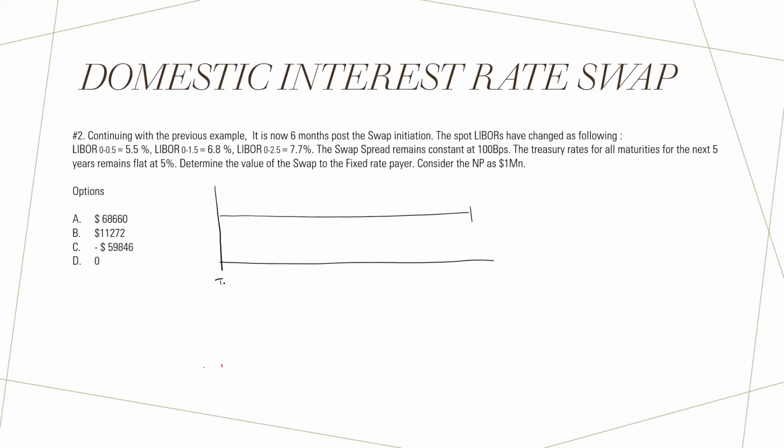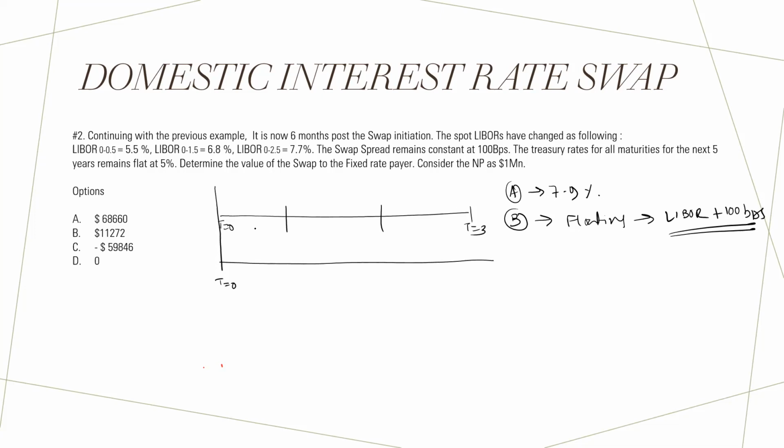So this is time t equal to 0, and this is time t equal to 3. So we are talking about a 3-period annual pay swap. We already discussed that party A is going to pay at the rate of 7.9%, while party B is going to pay floating, benchmarked as LIBOR, being the reference rate, plus 100 basis points or 1%, at each resetting period.